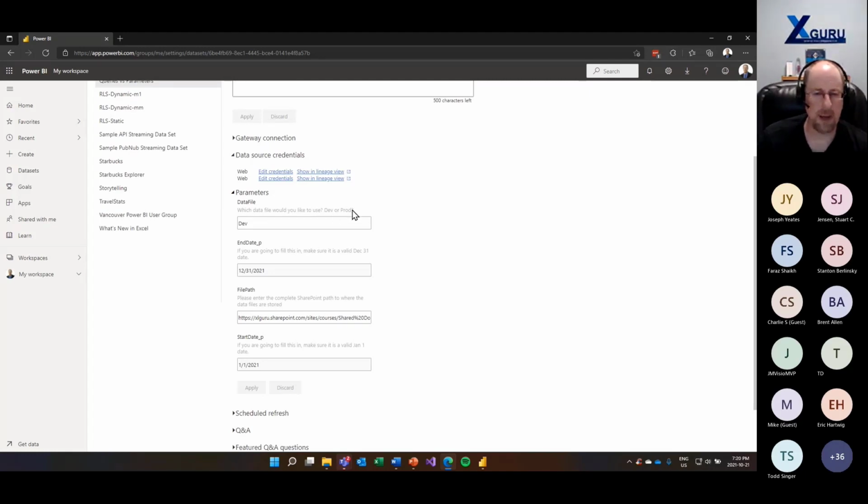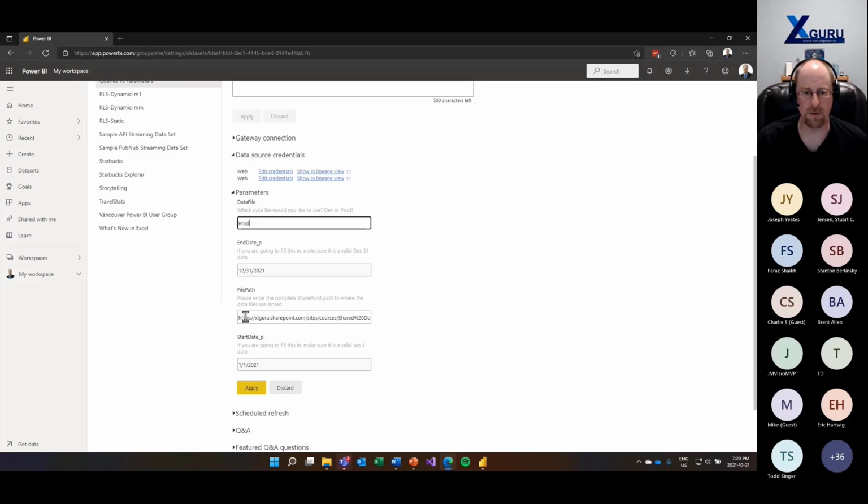Remember how I told you that I had to write in here to use dev or prod in the description, even though I actually put in a drop-down list right there? That's because in the Power BI service, you do not get a drop-down list. So if you don't know what the options are that you're supposed to be using, you have no idea what these values are supposed to be, and then you have to start looking out for a whole bunch of other stuff. Hopefully, because you're probably the person that published it, you'll understand what the values are and what the implications are if you actually end up putting in prod instead, whether or not that'll actually work.